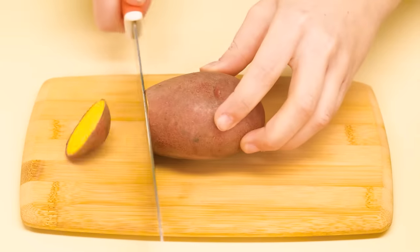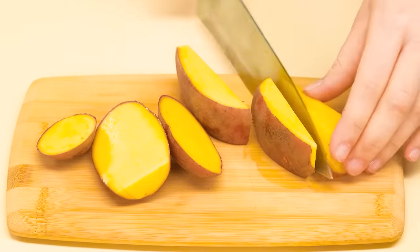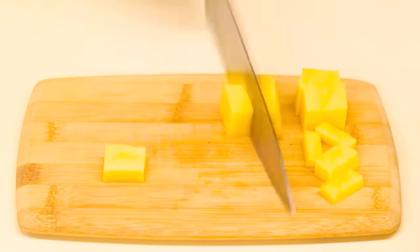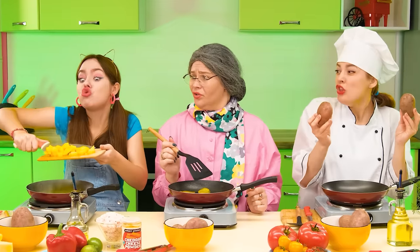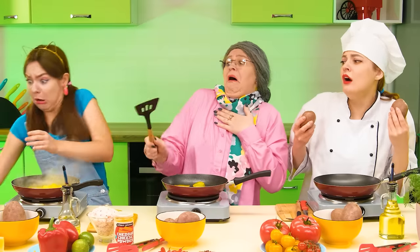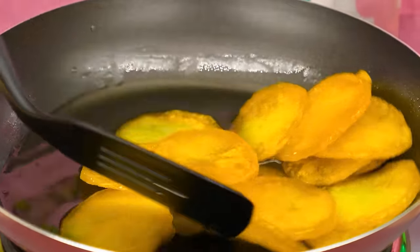Seems I'm doing something wrong — why do I have such a small piece left? I think it won't affect the taste, so now we can pour the oil. I turn on the tile and lay out the potatoes! No, Jane, don't do this! Ow, how hot — I was doused with oil! It was necessary to lay out carefully — quick, cover yourself! Cooking is clearly not your thing!